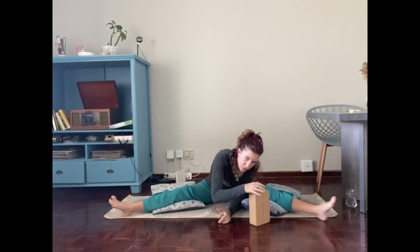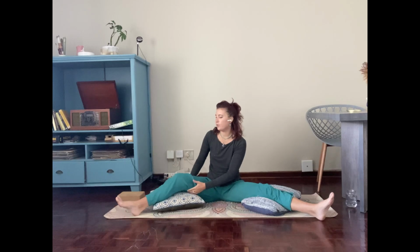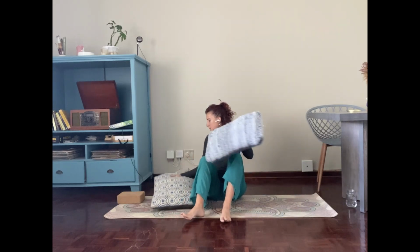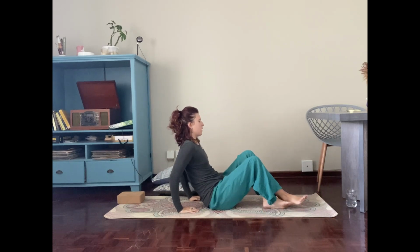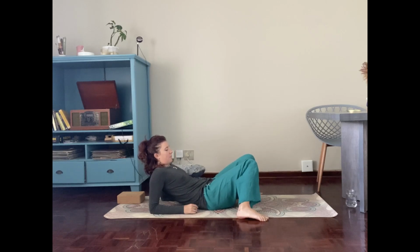Slowly, gently start to come out of it, roll the spine back upright. Just taking the pillows, the props out from underneath you. Being very gentle with the hips and the hamstrings. And we're going to knock the knees in towards each other just as a rebound. Feet are nice and wide, maybe wider than the mat, just resting on the elbows. If you would like, you can also take some gentle windscreen wipers with the legs.